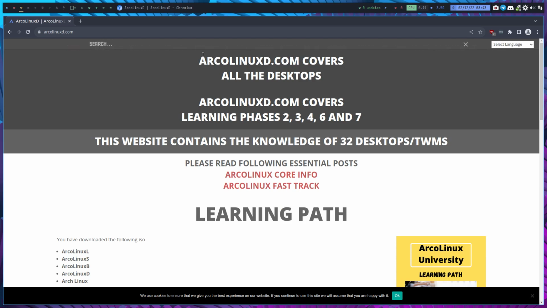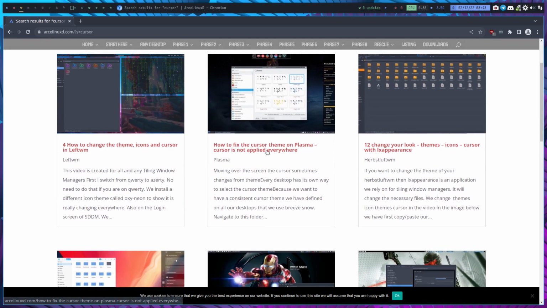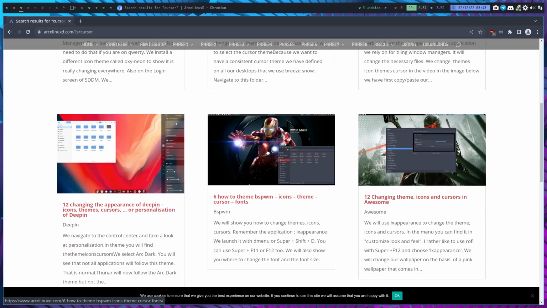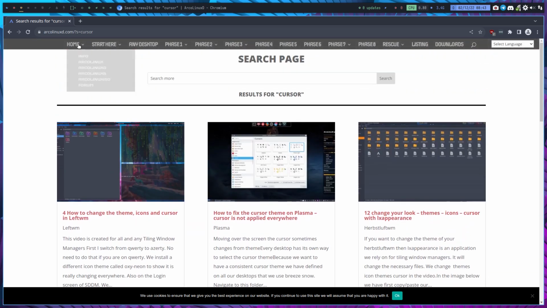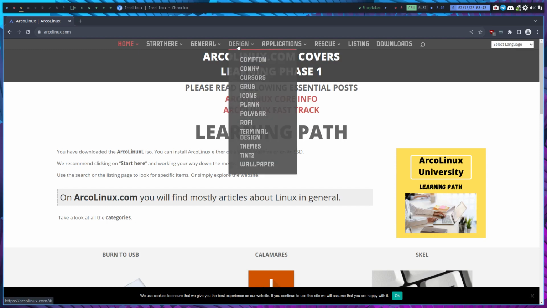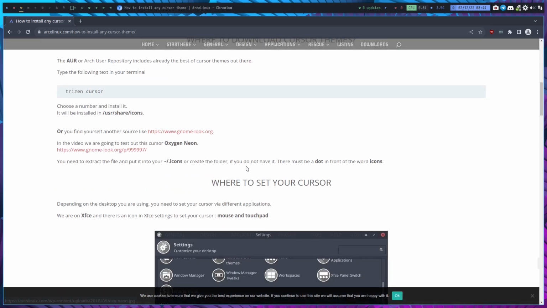And then I do here as well, because I'm looking for something, might be in the other guys. How to fix the cursor theme. So lots of information about the cursor, but there's this one article, which I think must be on the ArcoLinux.com website, where we're going to cursors, install, maybe this one, I don't know.